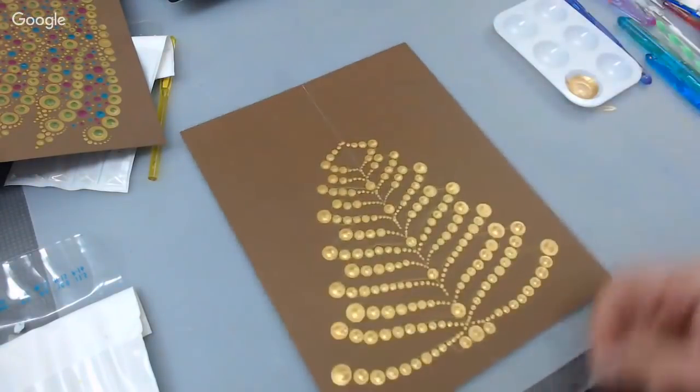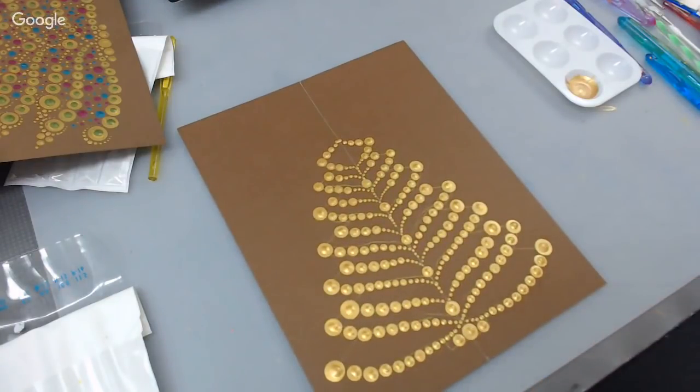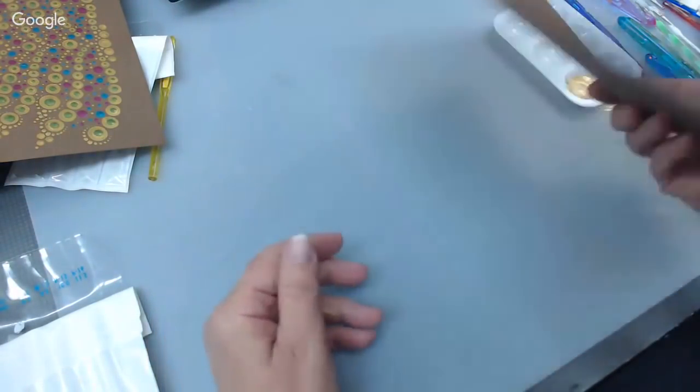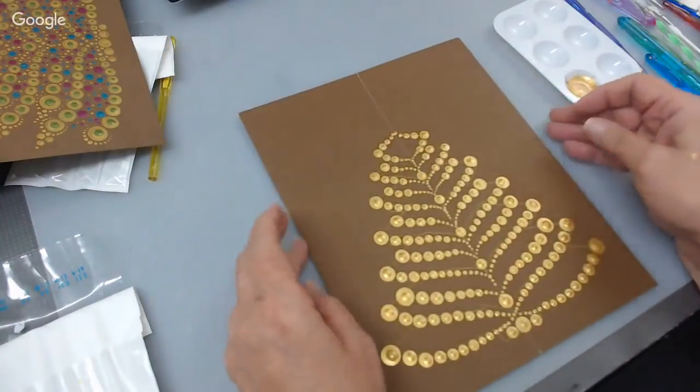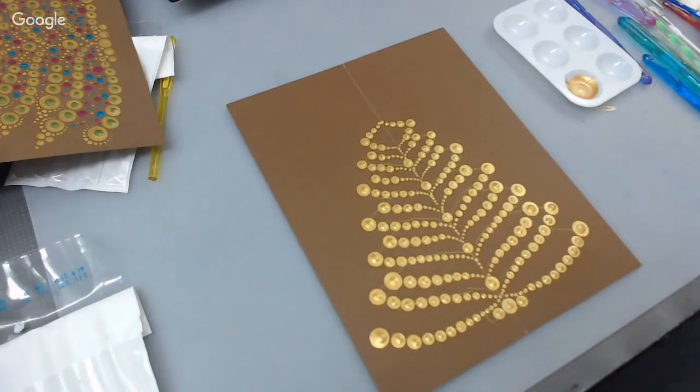Maria, how long do you let the cardstock dry and doesn't it curl the paper? Says Christine. So you can see that I've been painting on this and I'm not really getting any kind of curl. I will get some as we start to load it up a little bit more. Now, because we're doing this live, I'm painting faster than I normally would. So I would let, and I know Miranda, you probably do this too, I have dry steps in my process.